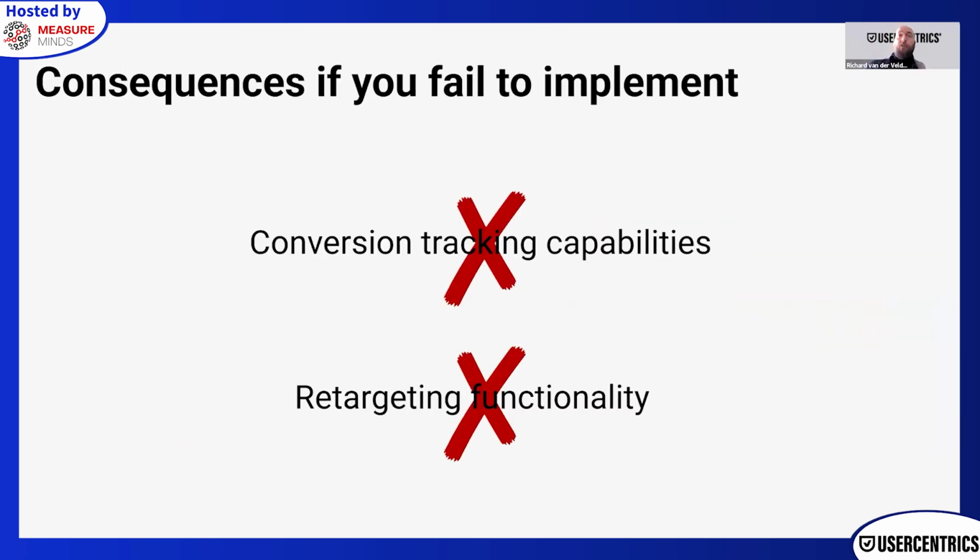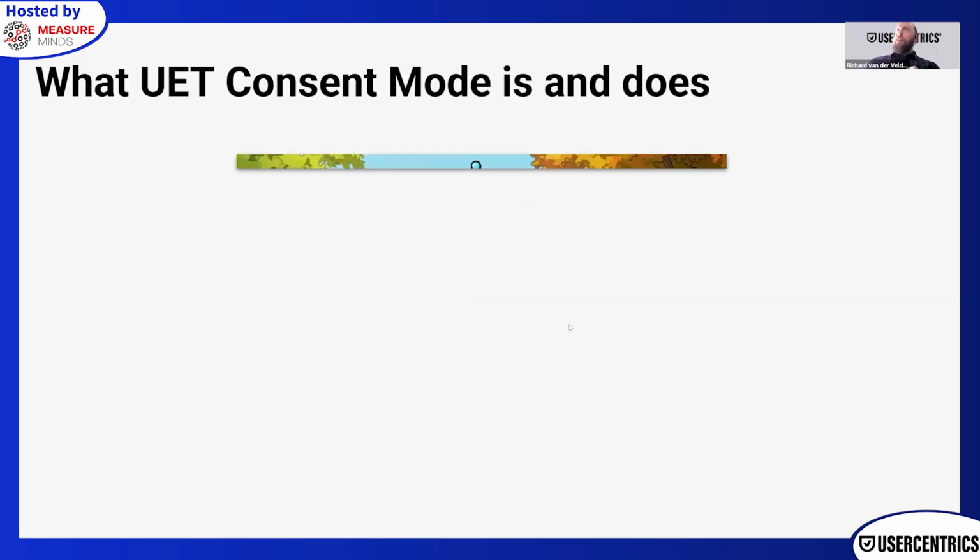Otherwise, you will lose some advanced capabilities such as conversion tracking, which basically tells you how people are doing what I want them to do after I use some form of campaign. So does my advertising actually result in people buying my product or watching my content or doing what I generally want them to do? Same thing with retargeting. If people were close to but not quite doing the thing you want them to do, for example, they had already put stuff in the shopping basket, but for some odd reason they decide, you know what, I'm a little strapped for cash this month, let's just wait, then we can get another shot at that. No consent mode basically means that everything is down to the base level of what you're allowed to do without any personal information. So this is kind of a big deal.